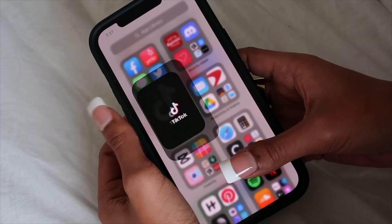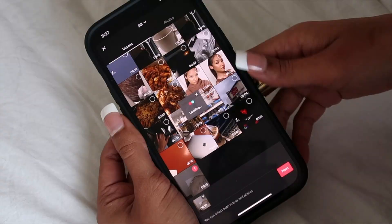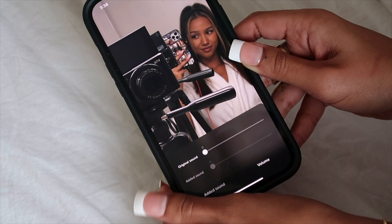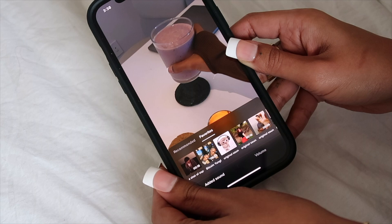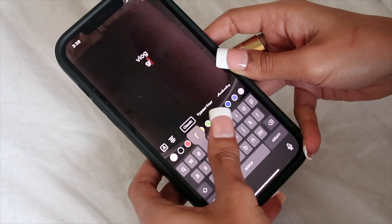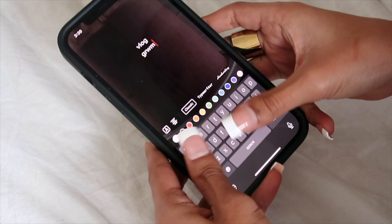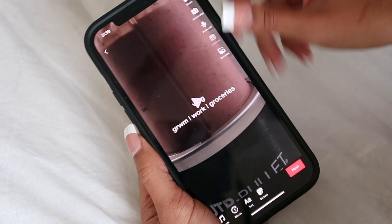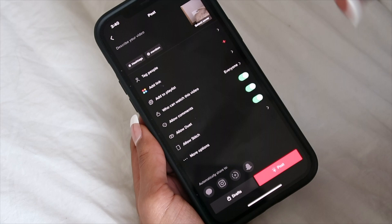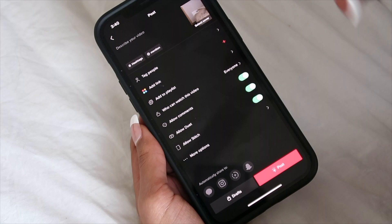Once that's saved to my camera roll, I open TikTok back up and select the video. Go to sounds, then volume, and lower the original volume all the way to zero. Then add the sound back in by re-selecting the same sound you saved — make sure it's the same one, I've made the mistake of picking the wrong song before. This is also where I add all my text. Select the text option, type something like 'vlog,' make it a little smaller, and hit done. Then hit next, add your caption, select your cover, and go ahead and post. And that's basically it!